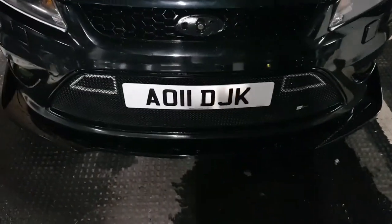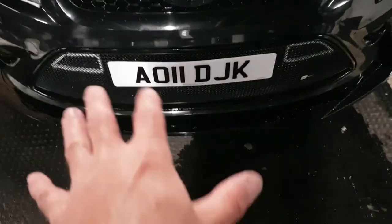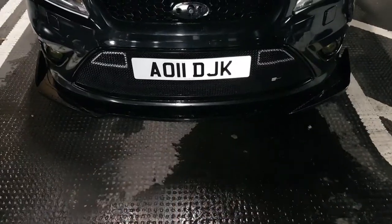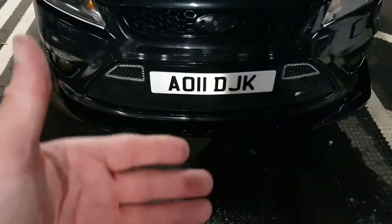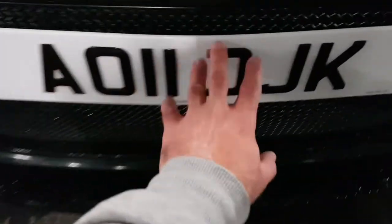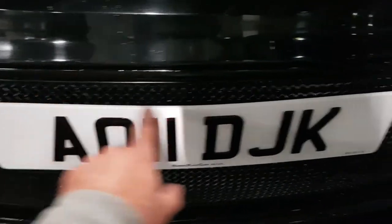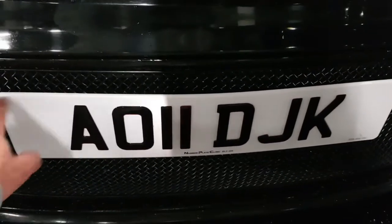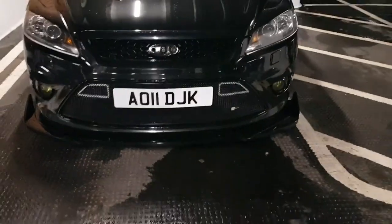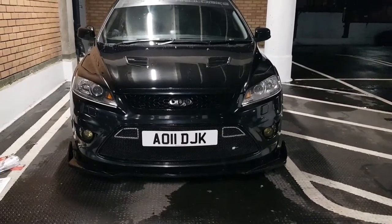Right, everybody. So I've removed the bottom ones. That didn't work, okay? Doubling them up, I thought would be better, more secure, but it didn't work. You can't pull the grille up properly, so I've just removed that. I've just got them along the top at the moment. This one's just a little bit out, so it probably needs to go that way one more, but that's not too bad, you know.